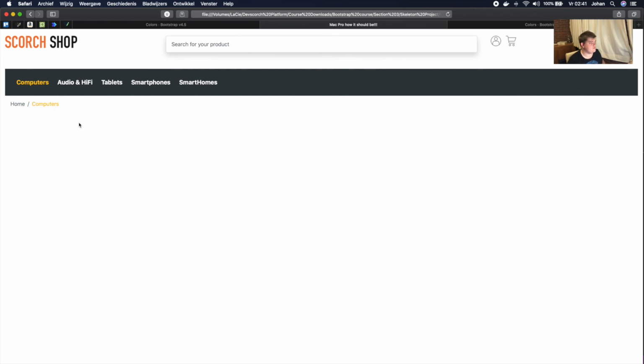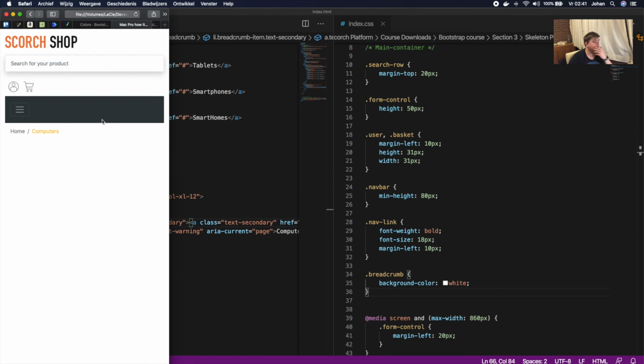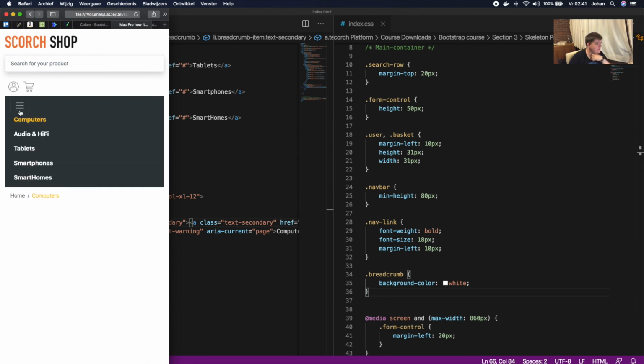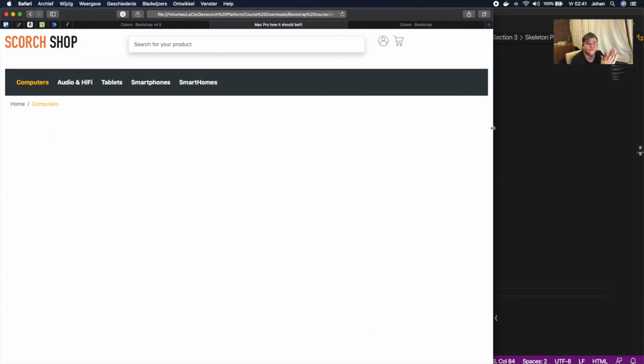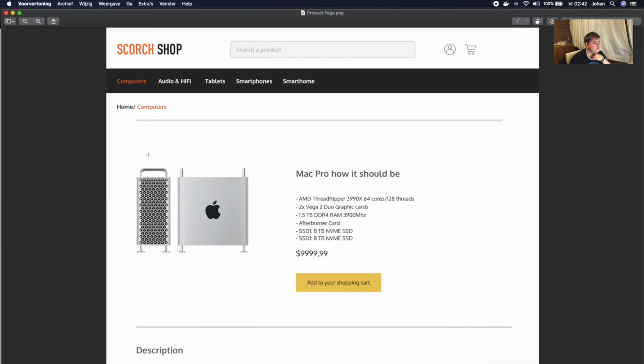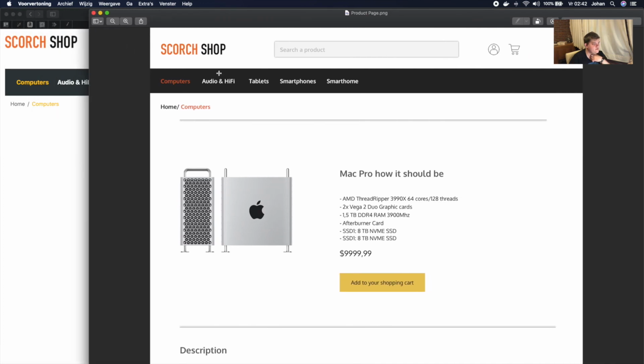So this is the end of this video. We created a navigation bar, and at the end we decided to put a breadcrumb on top as well, because why not? Let's check if this is okay on mobile, and it looks pretty cool. It resizes and it floats. That's perfect. So yeah, congratulations. You finished your navigation bar. We finished the breadcrumbs. You learned about Bootstrap colors. These are not the official colors that we use in the designs, but I'm okay with that actually, because I want you guys to learn about Bootstrap colors, and this looks really nice as well.